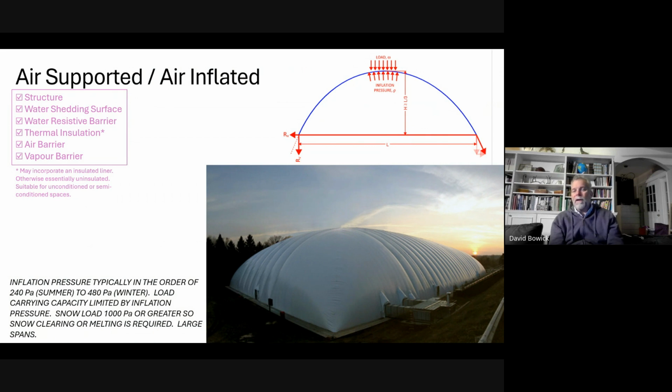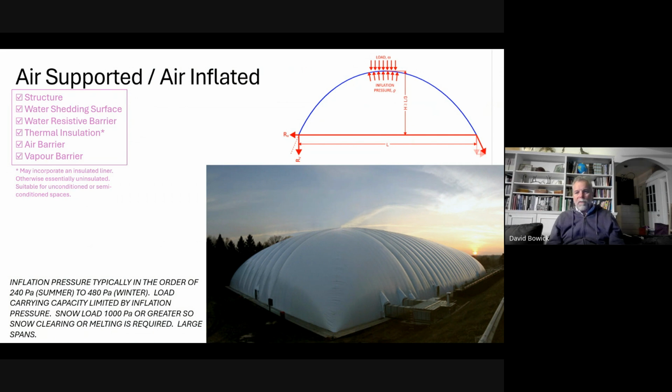Air-supported structures rely on secondary means to make them safe. Often, historically, they have melted the snow off. They just pump a bunch of heat in, and you lose enough heat to melt the snow off. I don't believe that is permitted anymore. And so they rely on manual clearing. Like they put a rope over it, and they have a broom tied to the rope midway. And you get somebody on one side pulling and then pulling back and forth, and they saw over the dome to remove snow.